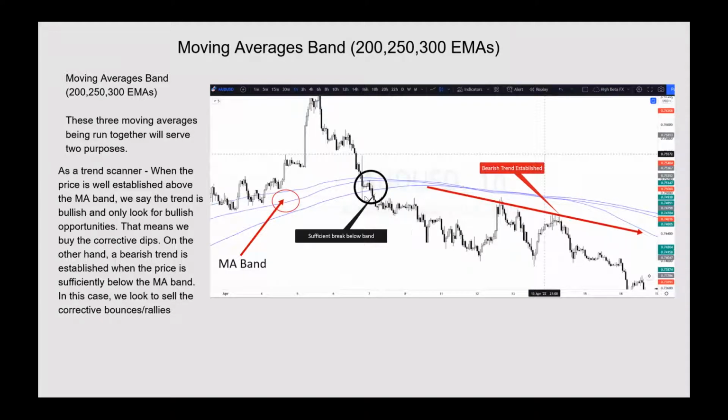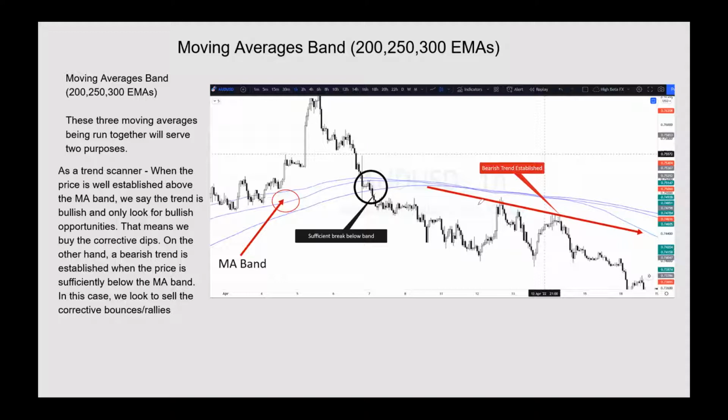Okay. So when price is making a correction, since we have been able to use the moving average to establish a trend, we are going to wait for correction. That is what you want to do. And the moving average can help us to identify where the correction could end. I talked about where, when, and how yesterday, about the termination of a correction, because if we want to trade the next impulses, we need to know where this correction could end. And so the moving average can help us to do that.